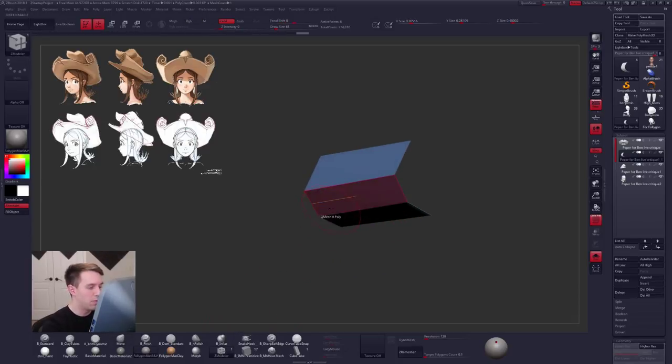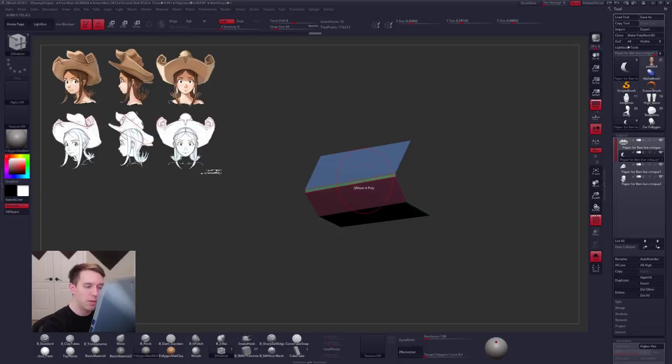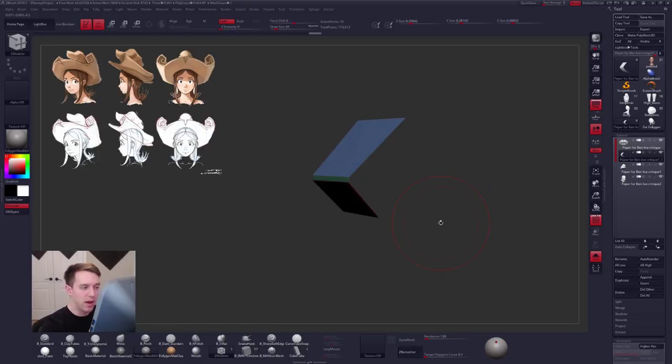interpolate between those. But if you use your ZModeler brush, hover over an edge, hold the space bar, select bevel edge loop complete and bevel that. You can make that a little bit more tight. It will still stay rounded, but the shape will pinch in more tightly there. You could get the same effect with a crease. A crease would be a little bit too hard of a shape, I think. But continue to do what I just did there. This didn't take me very long at all to do this.